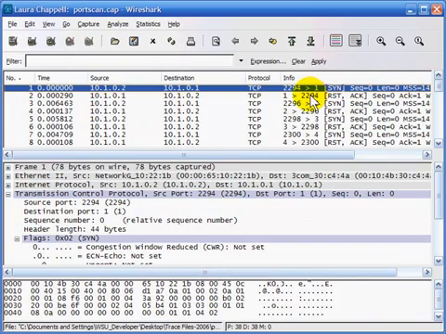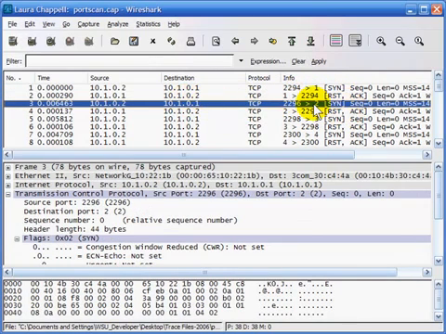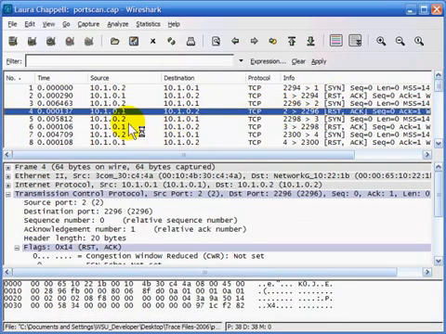It's a handshake packet, and then the response comes back as a reset, which means no, I'm sorry, I don't support that port number. Then we see another scan go out to port number 2, and a reset comes back saying no, I don't support that. Now looking at this time value setting right now, it's showing us from the end of one packet to the end of the next. It saves that setting, and as you open up additional trace files, it'll save the last time setting that you had.